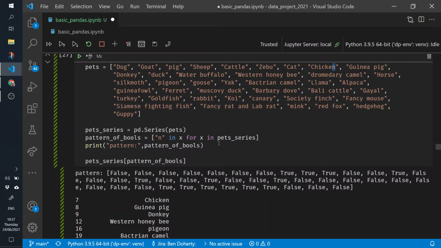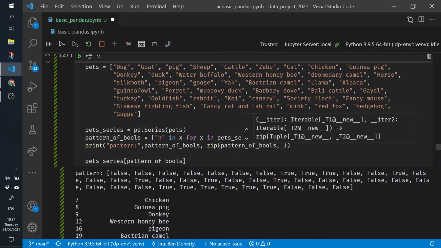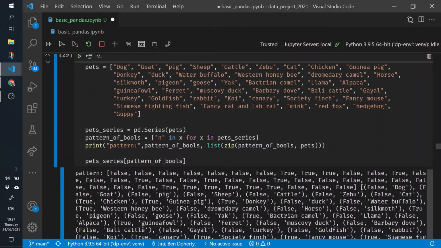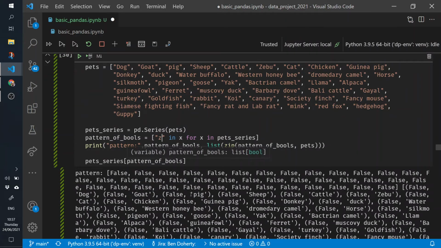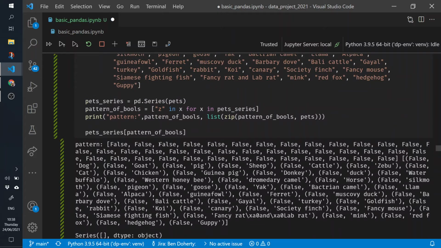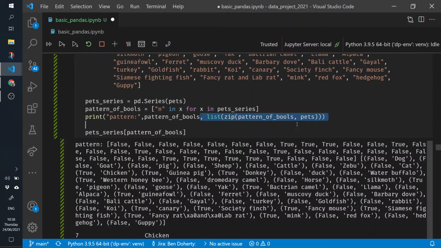And if we want to make that really clear, what we could also do is just make a little zip on here. I think this will work. Fingers crossed. Oh, we have to expand it. So now if we look at this, we can say, okay, so let's look for a true, guinea fowl. Yes, that does have an N. And as we pair these things up, we can see, okay, false dog, false cattle, false zebu. Let's look for a true, guinea pig. Yes, there's an N in there. And we can change that letter to, let's say Z, and only one thing, the zebu, will have it. So that's kind of cool. So it won't have it because it's a capital Z. So Z, zebu. So let's go back to N and take this stuff out just because it's a bit confusing.